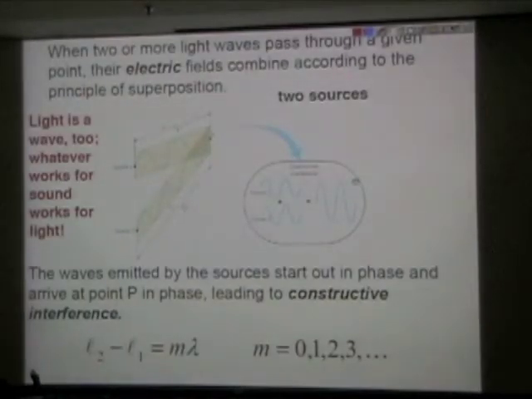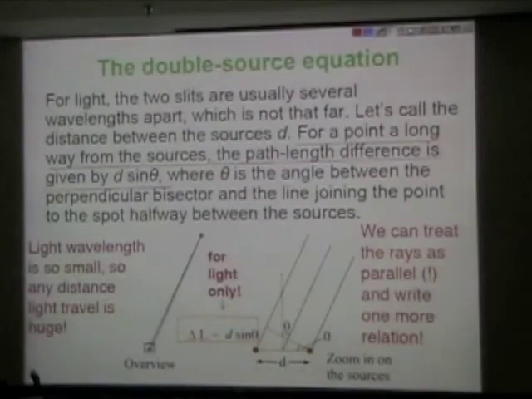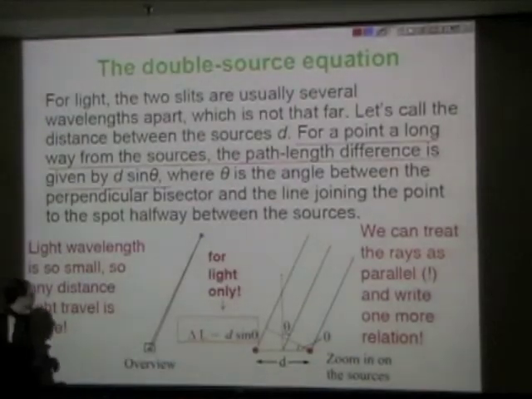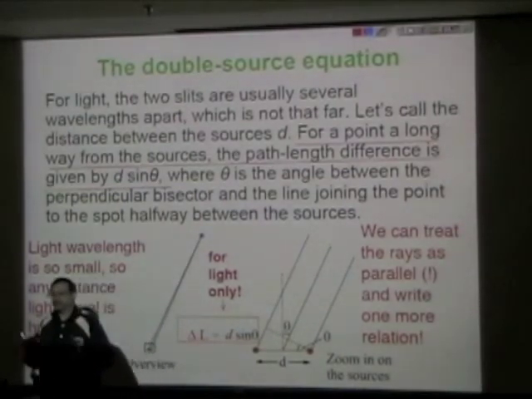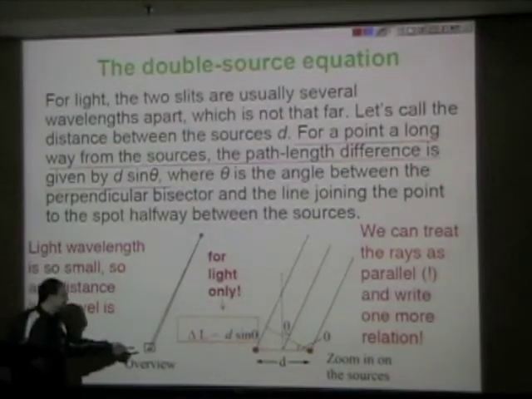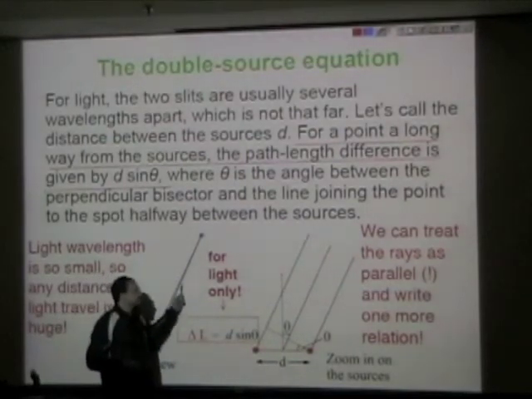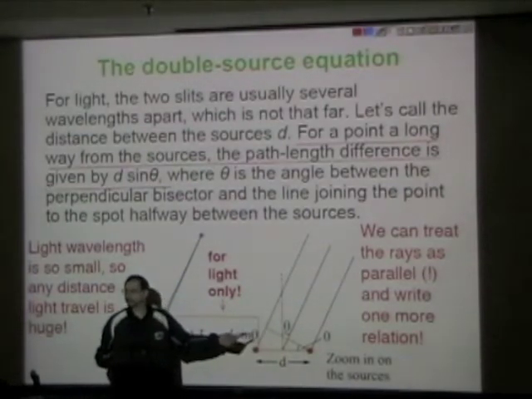Well, but the only difference between sound waves and light waves is that, first of all, conditions for minima and maxima for light are the same as for sound, no difference at all. There is one additional condition. The wavelength of light is so tiny relative to any regular distances, it's almost zero. So if you deal with light, the light rays could be considered as parallel to each other.